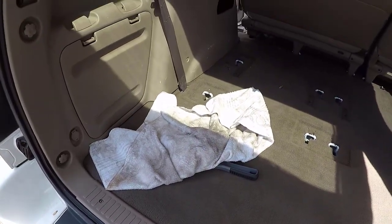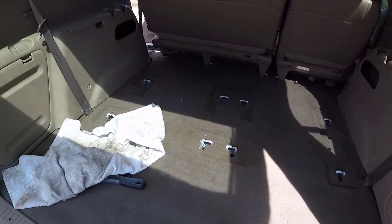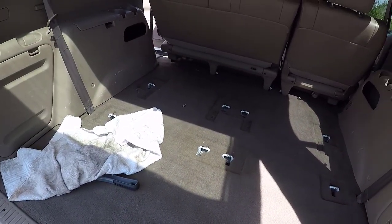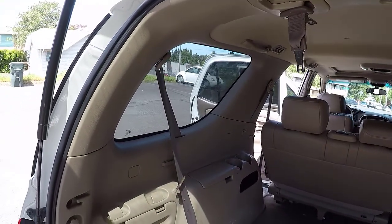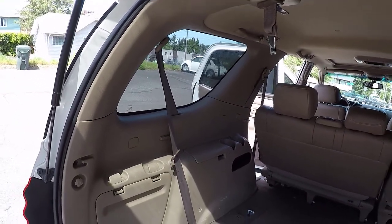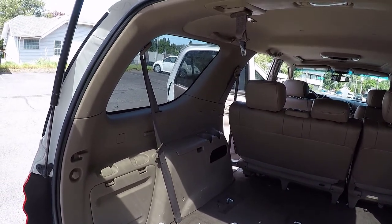So, like I said, what's left to do is I just need to vacuum from wiping down the interior. That shouldn't take but 5 minutes because it's just light stuff to vacuum, and then do the interior windows. After that, then it's on to the exterior. But before we do that, I gotta do one other thing.